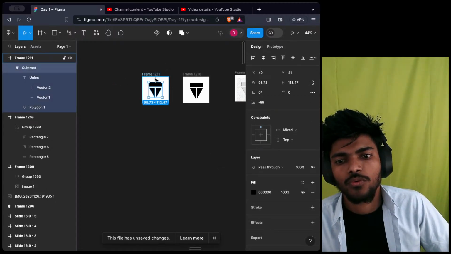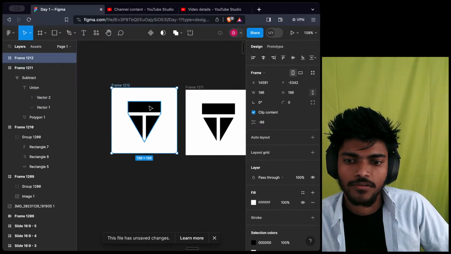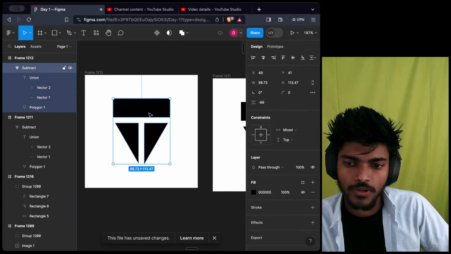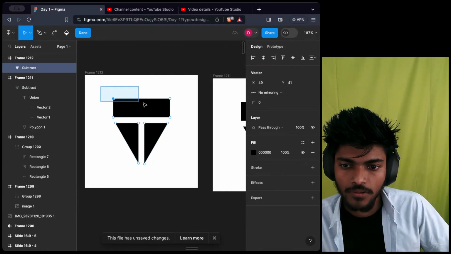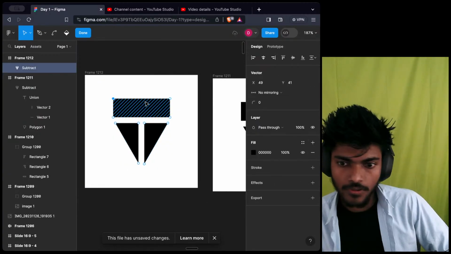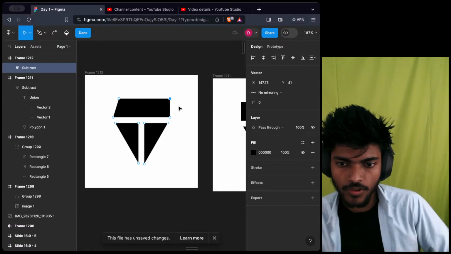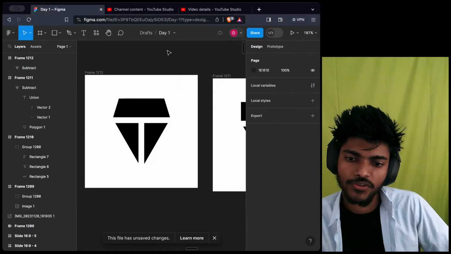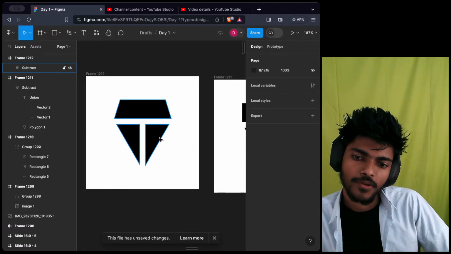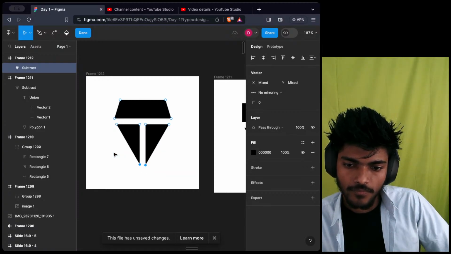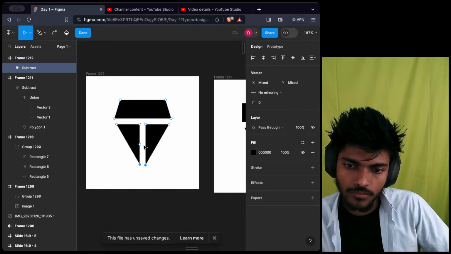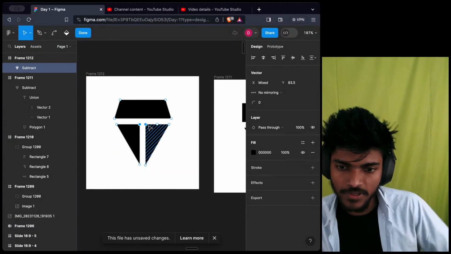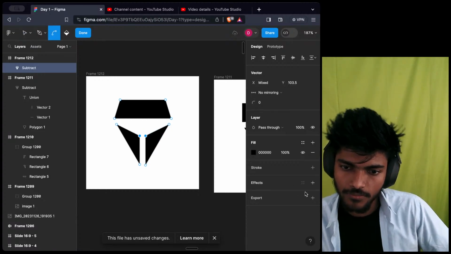Now you can do all sorts of other things with this icon, like flatten this. First of all, let's flatten this. And then you can make it like a diamond shape or whatever you want, right? Long, or do something like one, two, three, like anything.